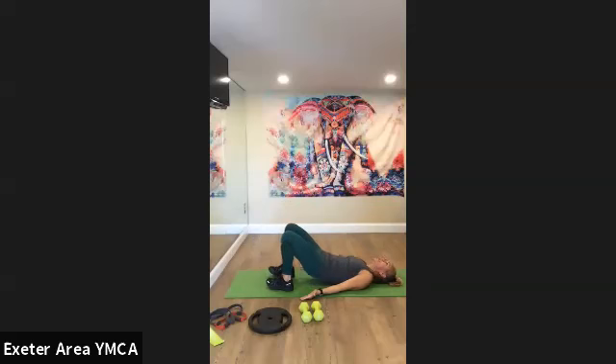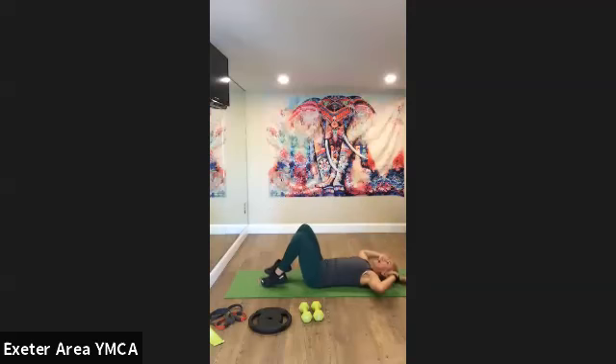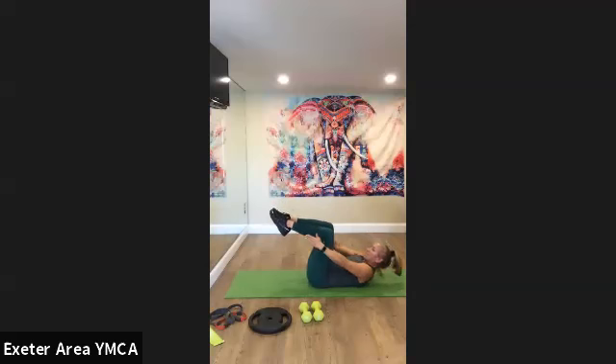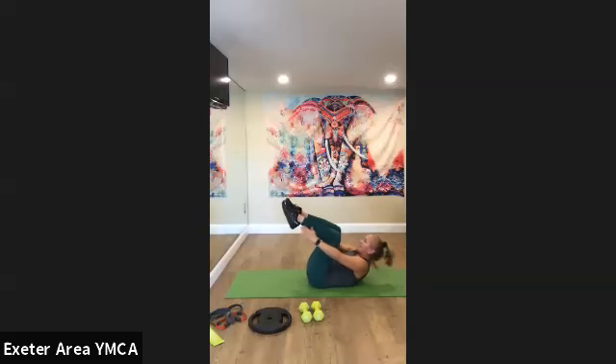Bring your feet closer to your hips, squeeze your glutes. Roll your shoulders down and back into your spine. Hold at the very top, warming up your posterior chain. Now slow pulses — quarter down, all the way up. Transfer your focus to your heels. Keep that squeeze without release. You've got 4, 3, 2 more. Everything comes down. Hands to temple, C crunch triple pulse. Go 3, 2, 1. Tap. Think about it as high, higher, highest, and down. Remember chin in. Are your knees stopping directly over hips? Last one. And just like that, we are done with your warm-up. Bring your hands behind your legs and roll all the way up.